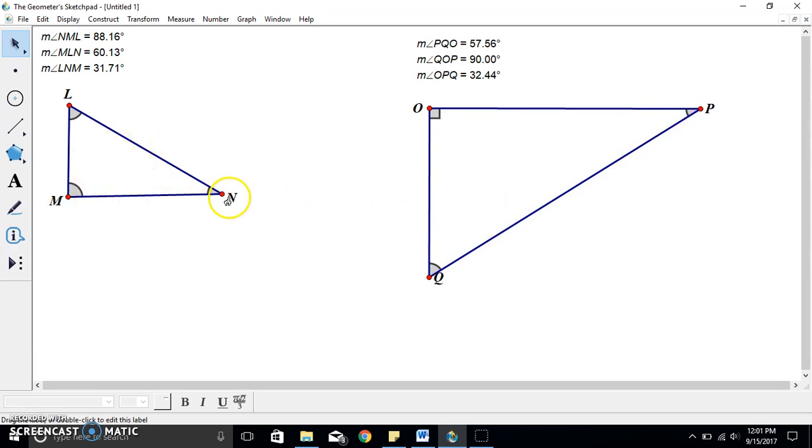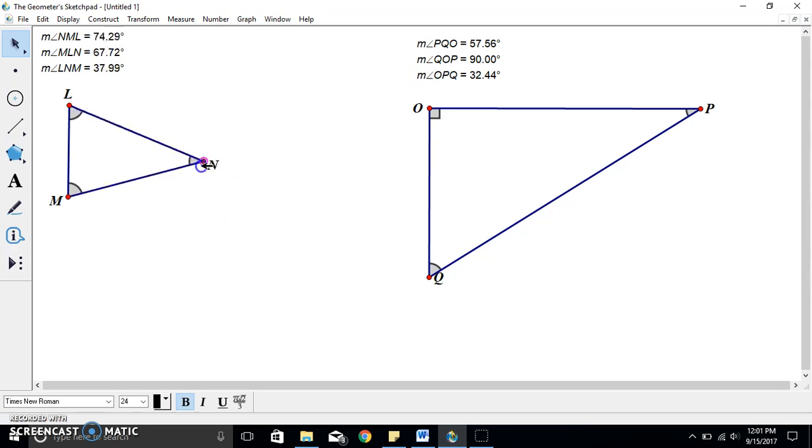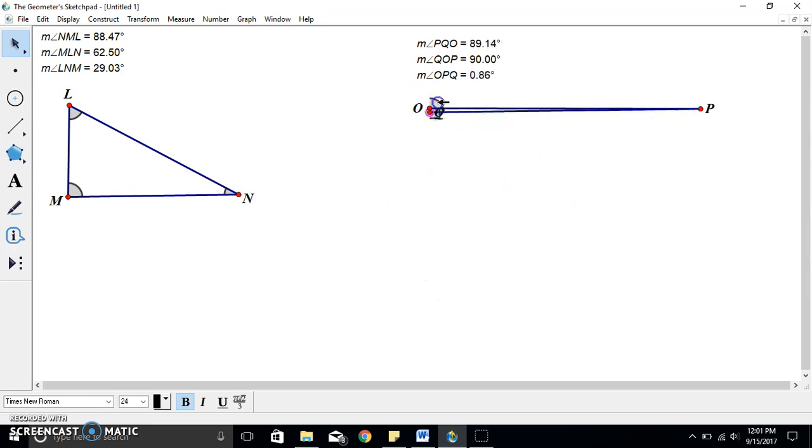So now even if I click on point M, angles change, and I'm not going to have 90 degrees anymore. But in here, point P and Q, the angles are changing, but not O. O is always 90 degrees because of that perpendicular line that is hidden now.